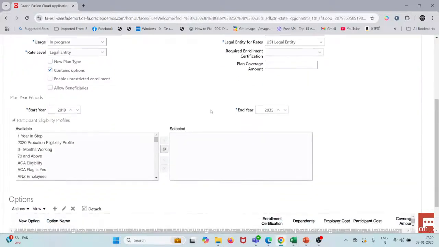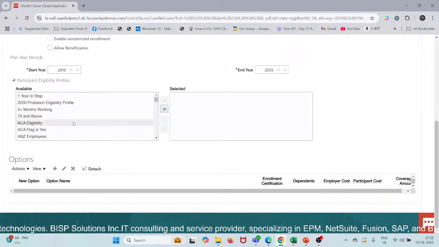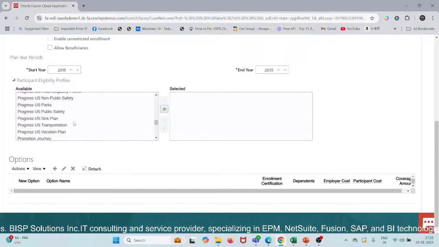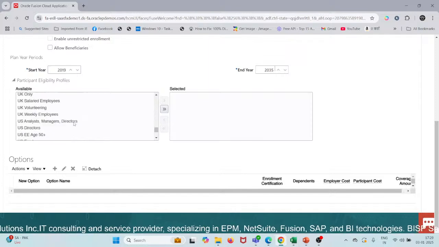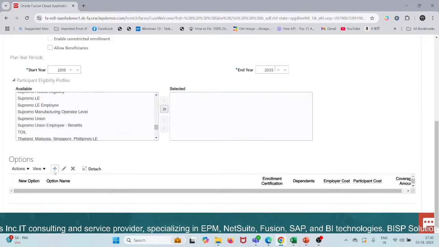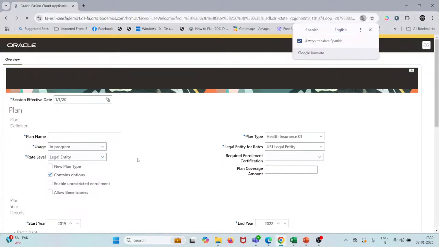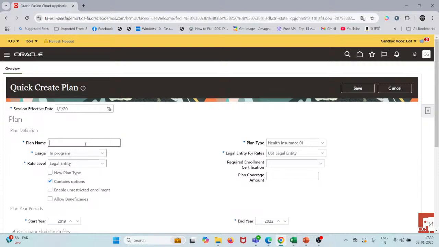It does have it, but I don't see our eligibility criteria over here. Okay, let's add. Let me again try to create this plan.